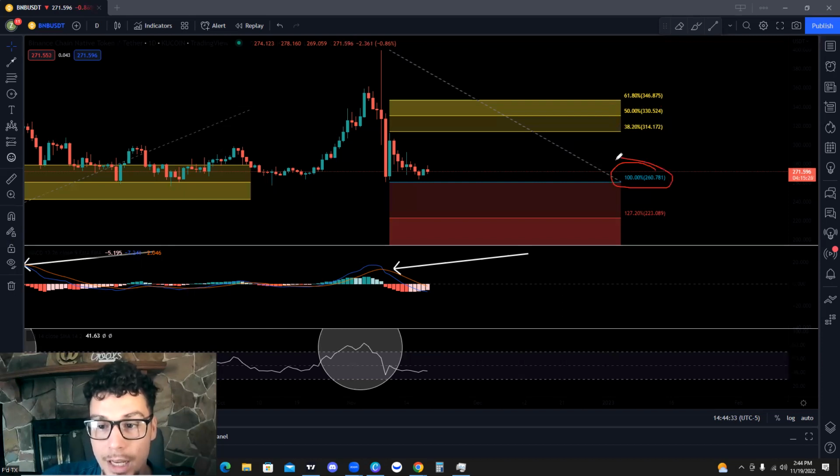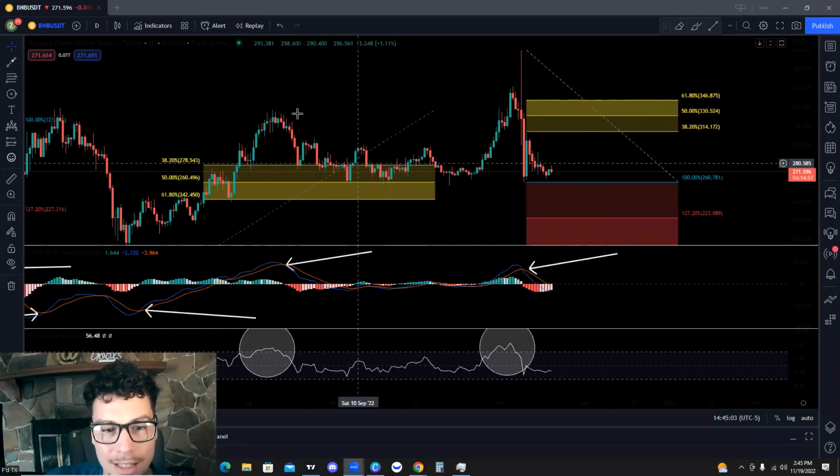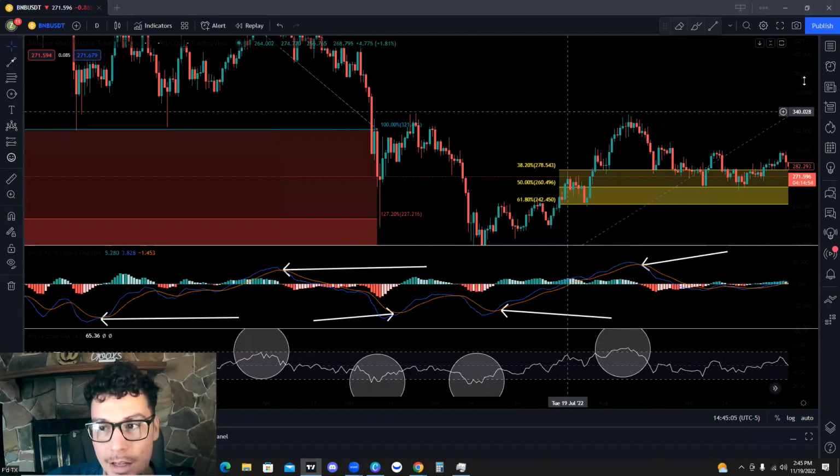Such as this in blue, and then some support levels or bearish price targets to the downside. If it's to the upside, then those would be bullish price targets or resistance. In this case, we're looking to see if we have a breakout to the downside. These are going to be our bearish price targets, aka support levels, all right? So what that means is we come down here, and if we break this level, okay, then most likely we're going to head down to 223.089, all right?